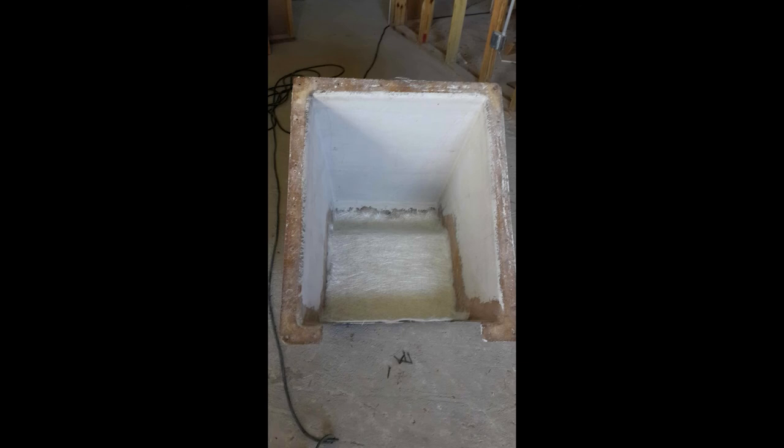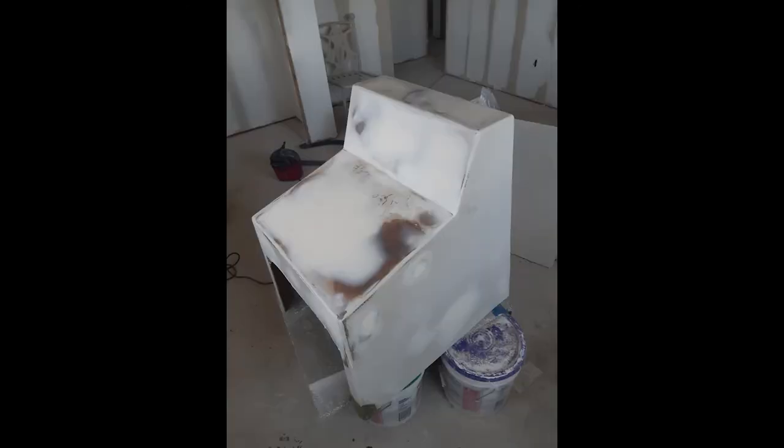Once that was cured, the next step was to start fairing the exterior of the console. Here you can see it with all the screw holes filled using the same process I used on the hull, and with the first layer of polyester fairing compound applied — I use TotalBoat for all my fiberglassing and fairing compound. For a first-time fairing job it came out pretty okay, if I do say so myself. I'm using the console as a test piece before doing the hull. I'll end this video here and pick up the rest in another video — but before you go, here's some actual moving footage for anyone who made it this far. Thank you.